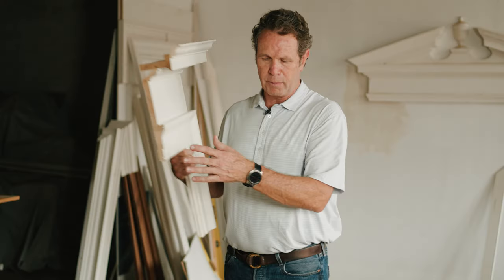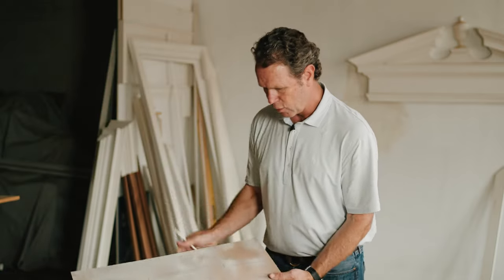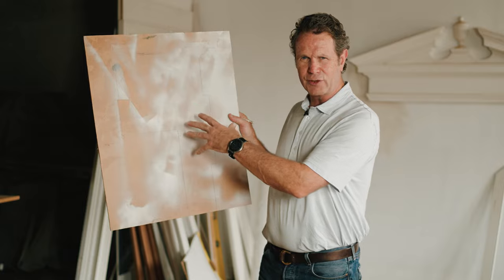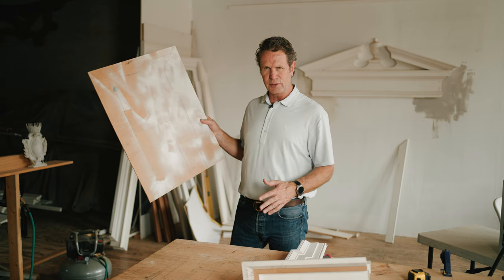And it's not very hard to put together. Once I've drawn it out on here, I'll probably leave that little square so I can apply a decoration there later. I'm just going to take this over to the bandsaw and cut it out, then glue it and staple it to the backing and get ready to hang it. It should be a pretty quick little exercise to show to clients and show the trim carpenter how you're going to do it. All great things that this little teaching tool can do.